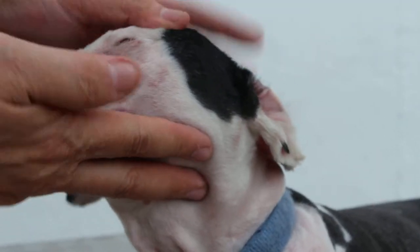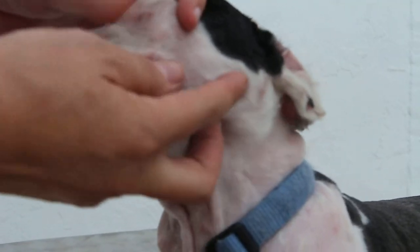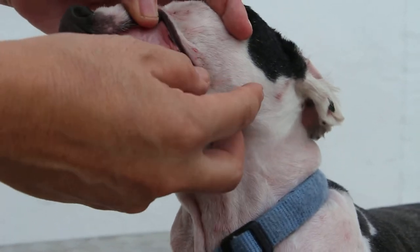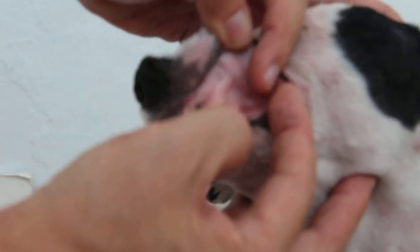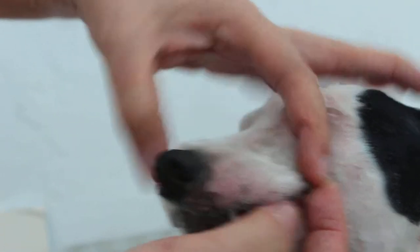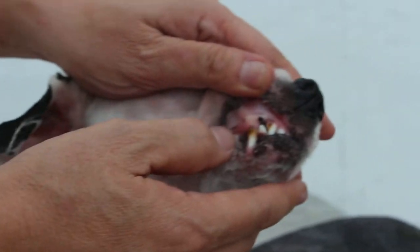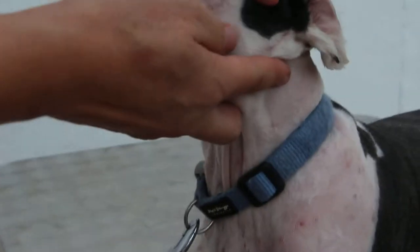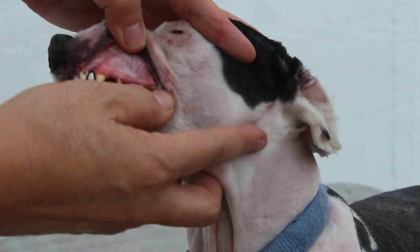This video details the deticking procedure used at Totoyo Vets. Step 1: Physical Examination. A routine physical examination is performed when the dog's heart, lungs, and abdomen are checked. The gums are checked for anemia, which will indicate tick fever. The dog's gums are pink and not anemic. This means that the dog does not have tick fever.